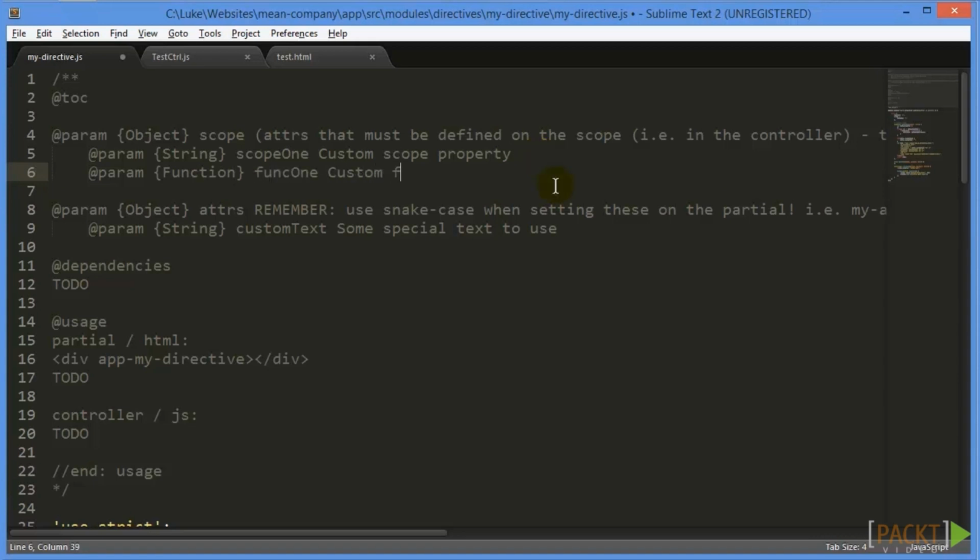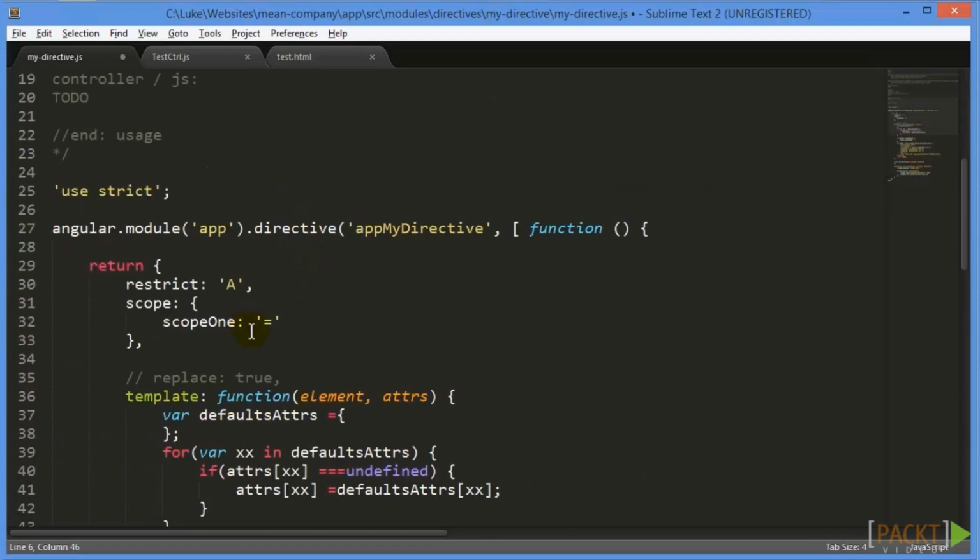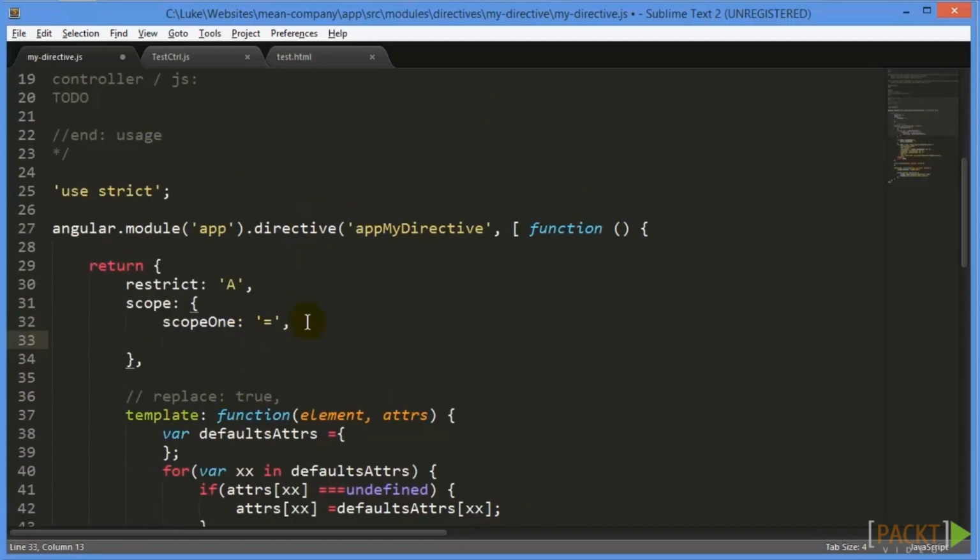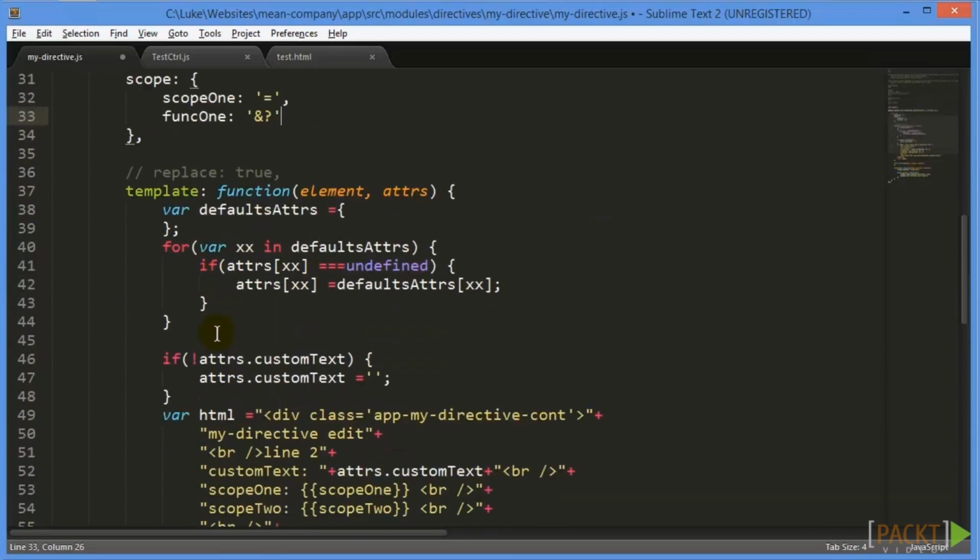We'll say custom function, and again we have to declare it in the scope, but this time it is going to be an ampersand, and we're going to make a question mark. The question mark makes it optional since we didn't pass it into all of our directive initializations. That could throw an error, so this says it's optional, and the ampersand means it's a function.